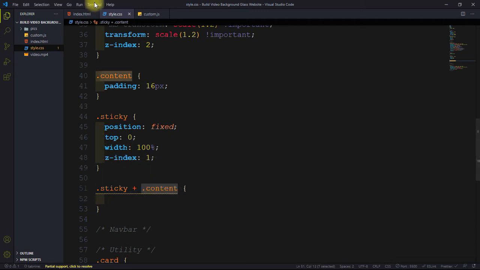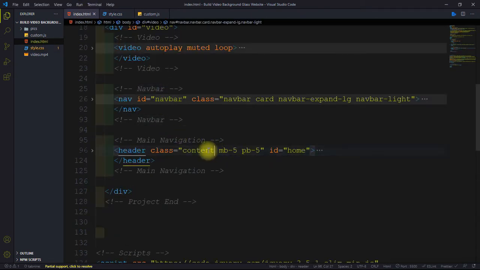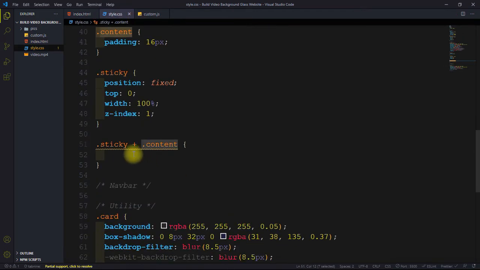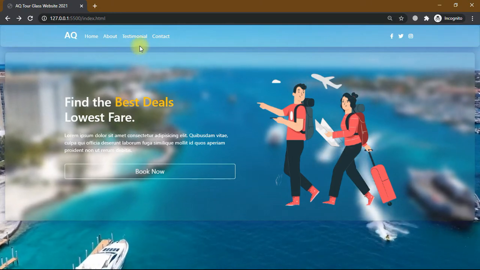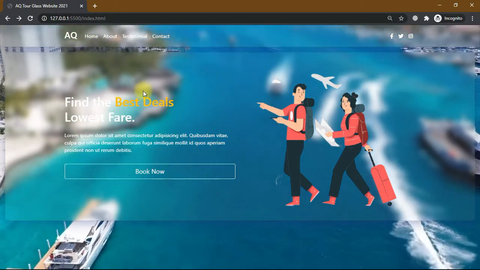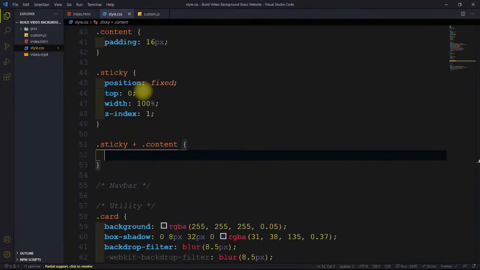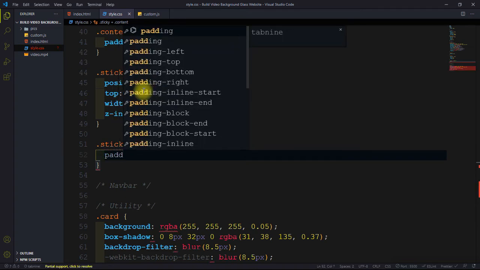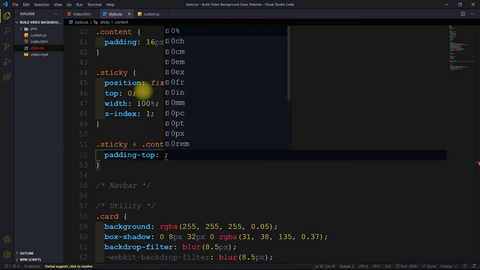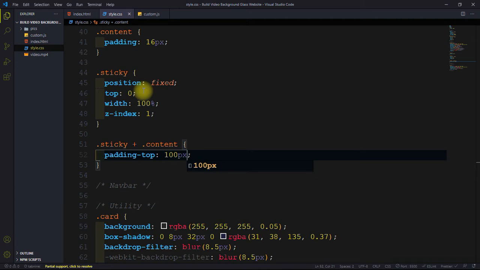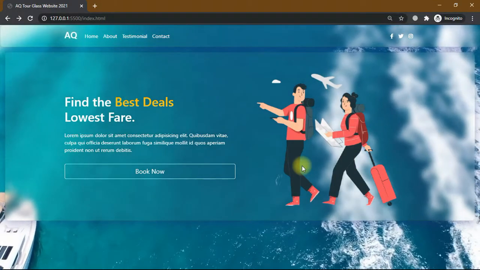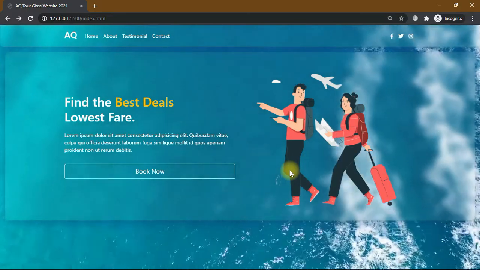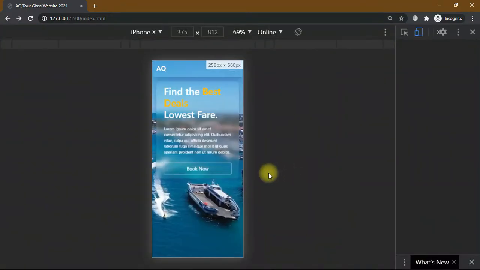This content is this one class. Padding-top 100 pixel. So our navbar becomes sticky. You will see it when we add more content.